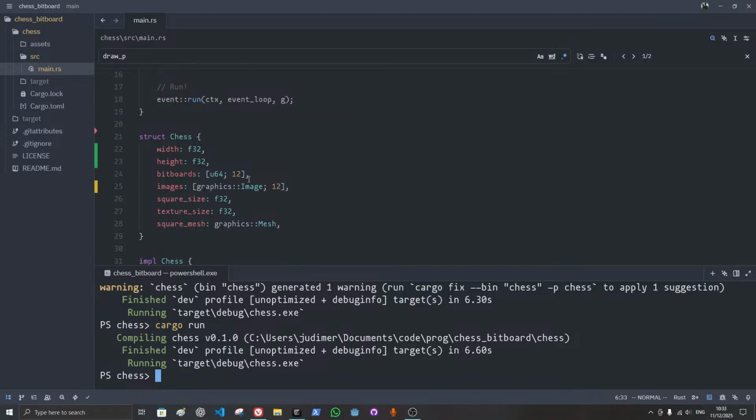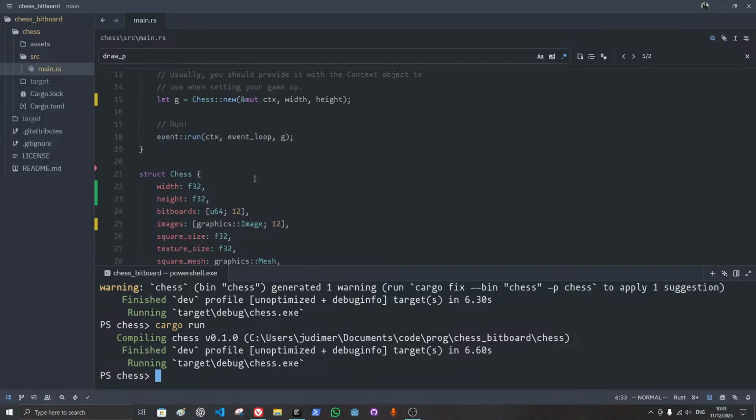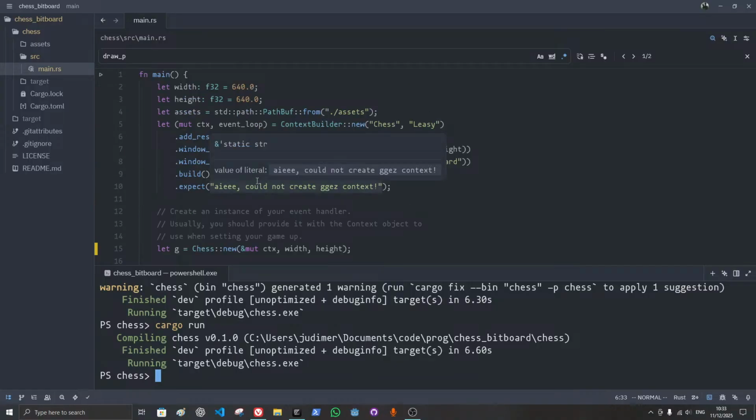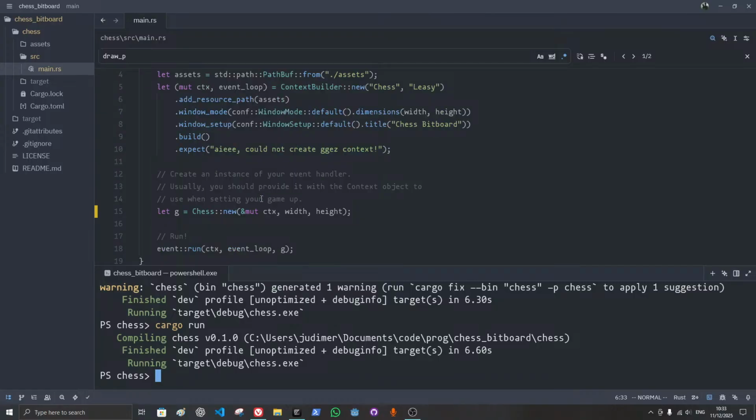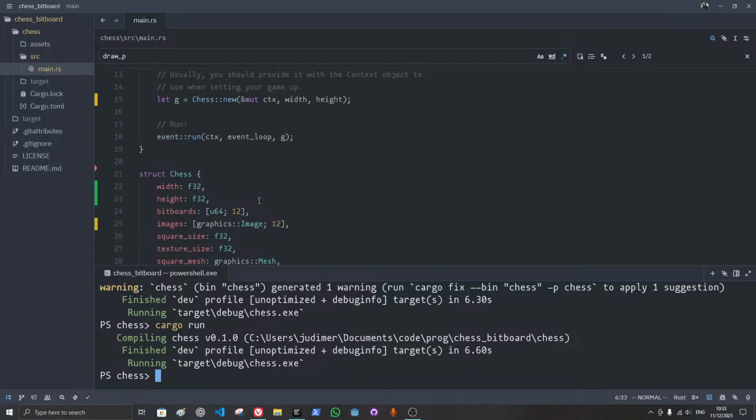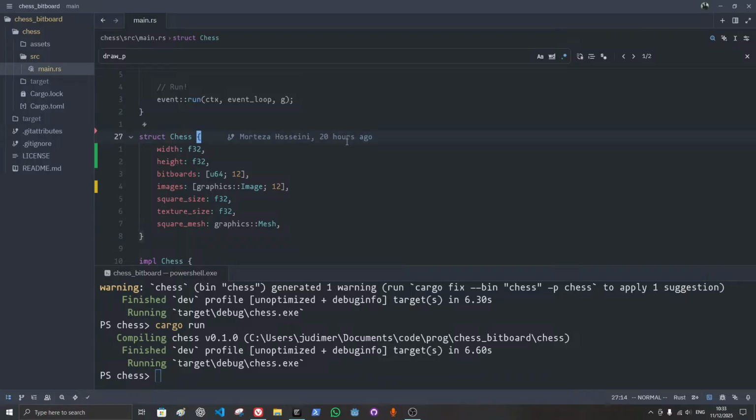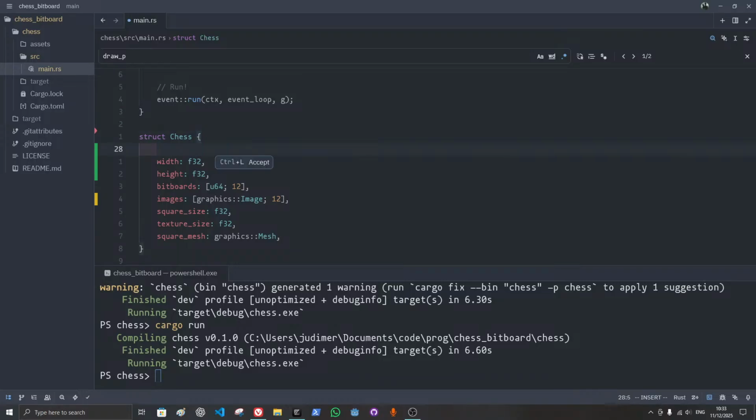To do that, first I will... Okay, so our chess struct needs to have a selected square, and so I don't know what this Option<usize> is.